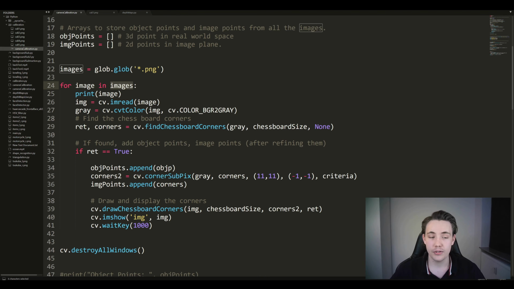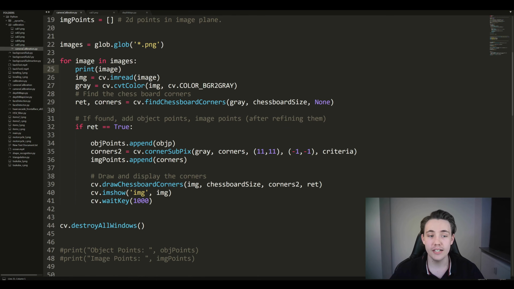First of all, we're just going to print out that we have an image that we can load in, and then we're going to read in that image and store it in this image variable with OpenCV, so we can then use OpenCV's camera calibration functions to do all of it for us. First of all, we're going to convert it from BGR. When we load it in, it will be BGR in OpenCV, and then we're going to convert that to a grayscale image.